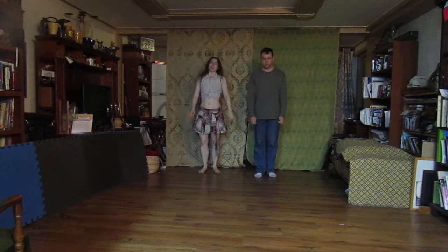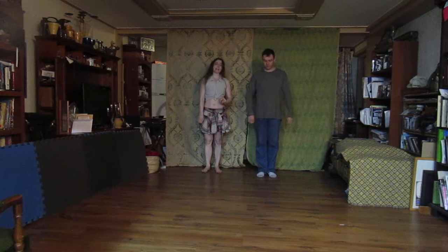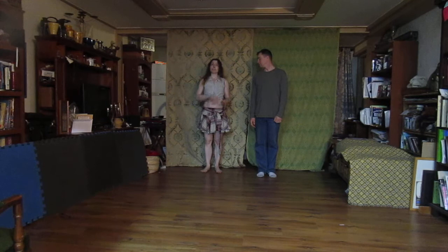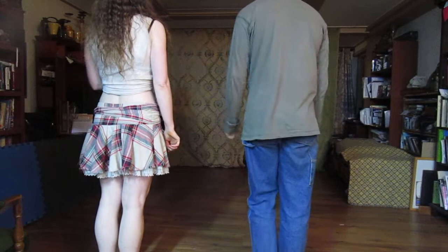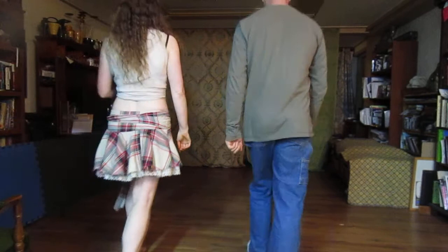Okay, we're going to do that again, but this time we're going to do our two saltarelli, and at the end of the second saltarello, one that starts on the right foot, I want you to do a half turn using that final hop. Okay, let's try that. Ready? And 1, 2, 3, hop. 1, 2, 3, hop. Okay. We're going to do it again in this direction. Okay. Starting with our left foot. And step, step, step, hop. Step, step, step, hop.